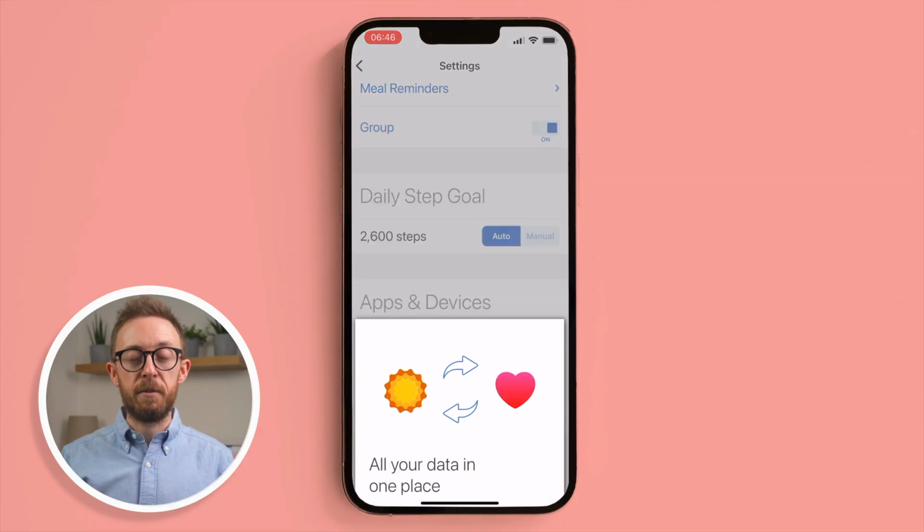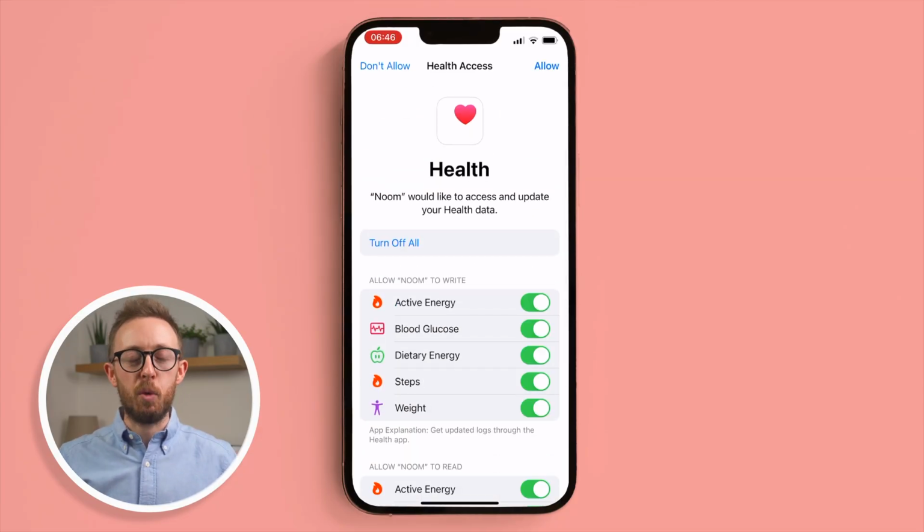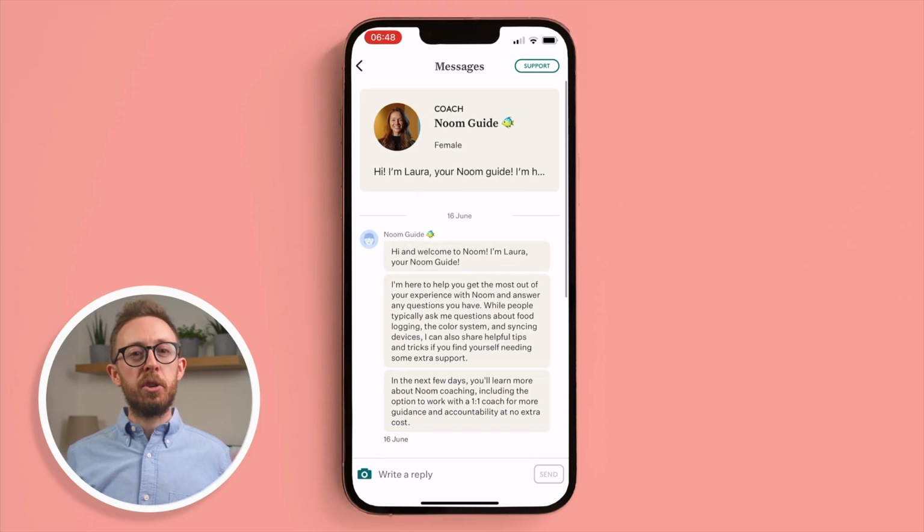For iOS users, Noom will pull step data from the health app, meaning it can sync steps recorded on a variety of smartwatches. Noom goes a step further than many other apps by including individualised coaching. Part of this includes an SOS plan, in which the team can email or text you if you miss a predetermined behaviour. Noom's one-to-one coaching is a big selling point on their webpage, as it comes built into every subscription. However, looking online, reports are mixed, with some complaining about the response times being a bit longer than they would like.